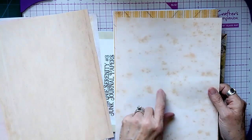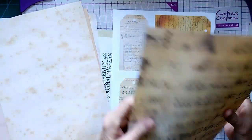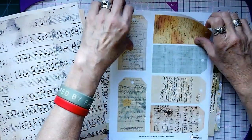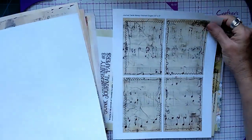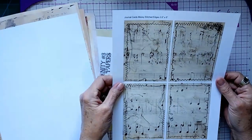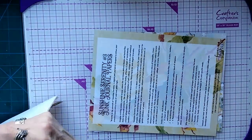Really like that one. I used this background in, what journal is it? The coffee journal? One of the coffee journals, I think. Another music. Okay, oh, here's the tags. Love these. And then these are journal cards with the music notes. Okay, so there's the second one.